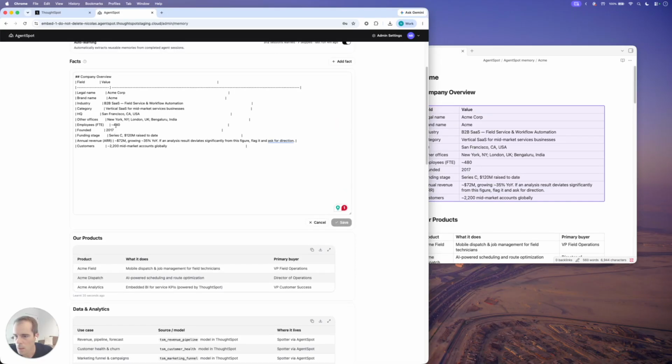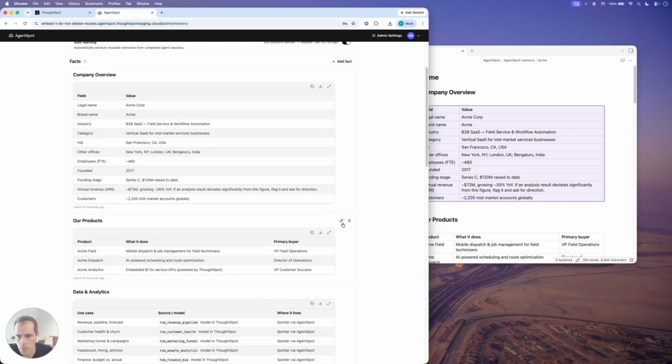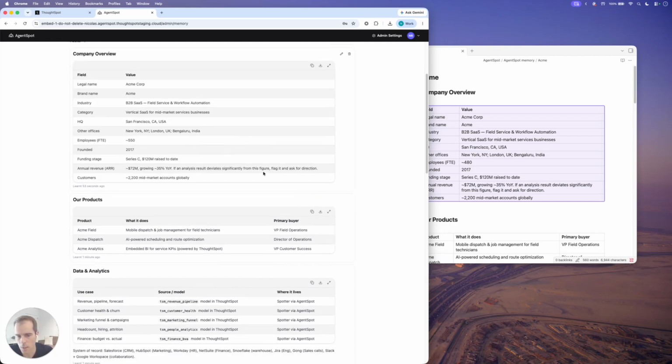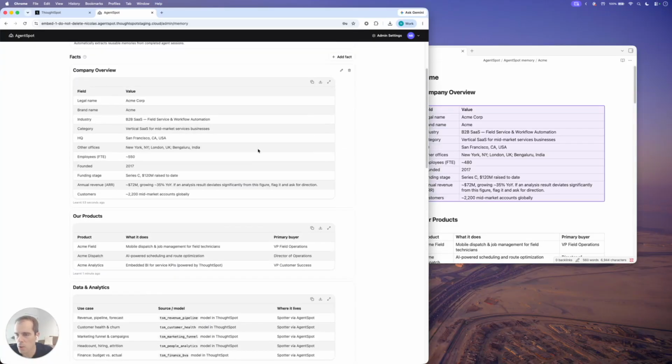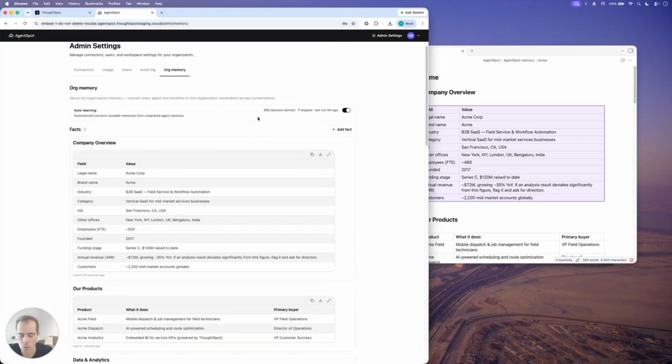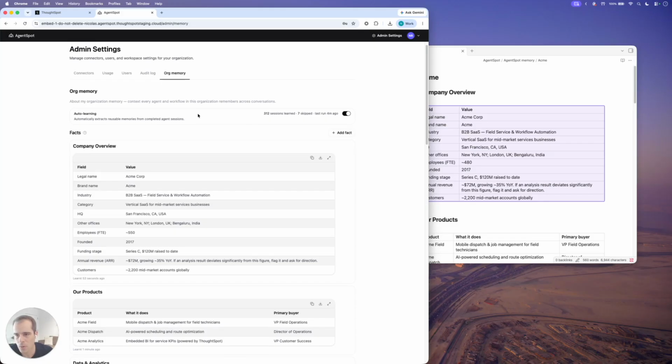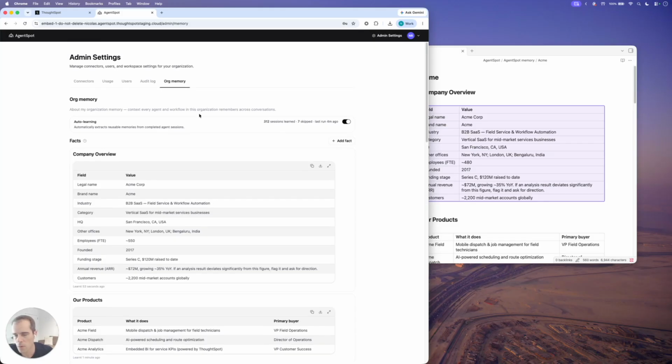So I can come in. Let's just say that maybe I have a bit more customers. Or user employees, sorry. And here we go, you just correct and be good to go. Everything is here. I broke it down into sections. Sections are a bit easier to update as you go. But here, this is all up to you. Something that is also quite important is that here I seeded some facts to make sure that AgentSpot is as useful and has really good context to get started for the early adopters.